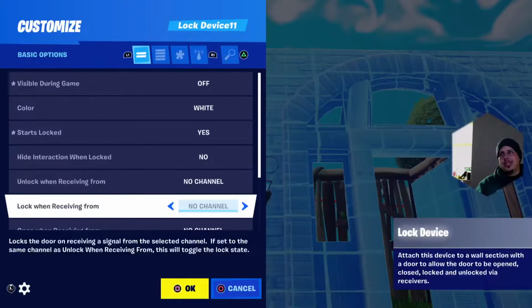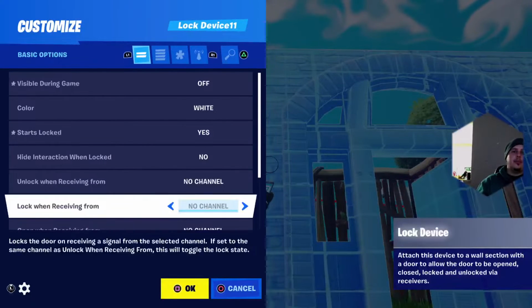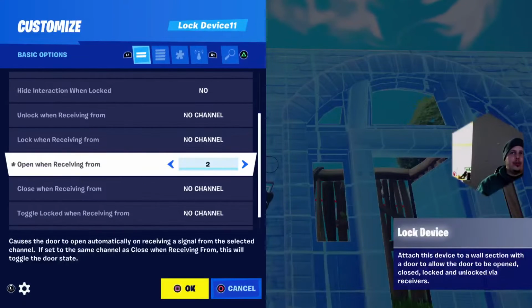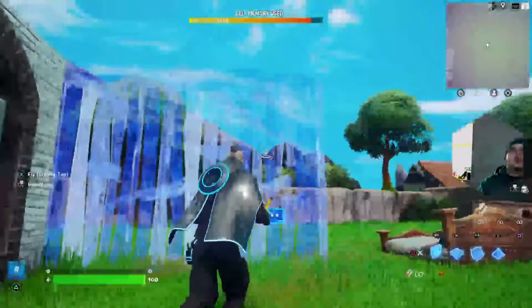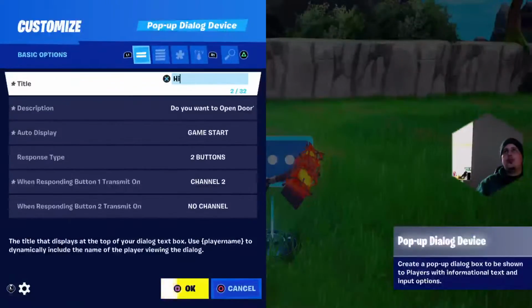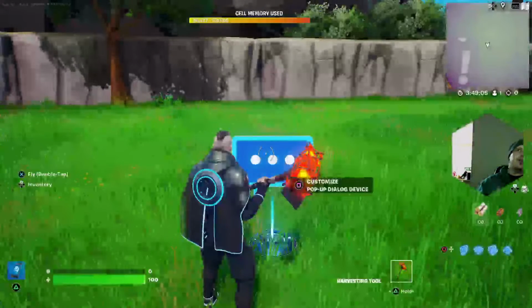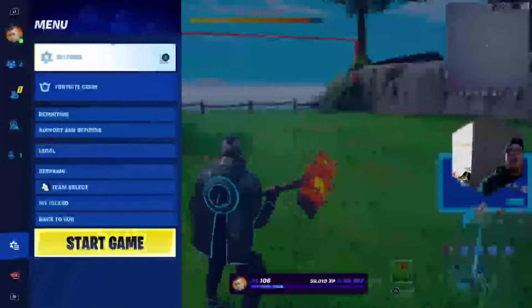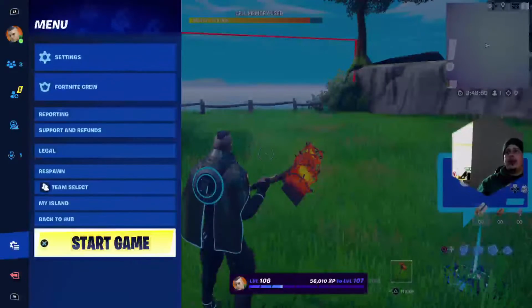And lock when receiving from one channel, I could have made it so the second button locked it, but we're already starting locked. So open when receiving from channel 2. We're done. So that's this in theory. And I just made this up right now. There was no preamble or whatever. I didn't research this. I use some basic functions, probably some brief tutorials. I'm understanding the logic of how the game works, and from there, you can go into all those other devices and do your own thing. But let's see what happens. We're going to try it live. I might fail. We're going to start the game, the quote-unquote game, right?